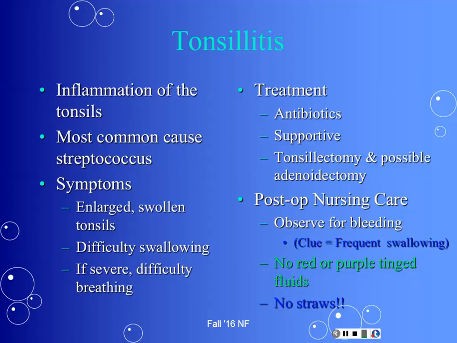All right, so symptoms. Enlarged swollen tonsils. They can get so severe that they can have difficulty swallowing and or difficulty breathing. For kids who continually get repeat tonsillitis, they may consider a tonsillectomy and or possible adenoidectomy. And that's going to be kids that have repeat issues of severe tonsillitis that's going to cause the difficulty breathing. So they're generally going to use the antibiotics for strep. So that's going to be your Augmentin, your amoxicillin, your Omnicef, your Rocephin, and then supportive care.